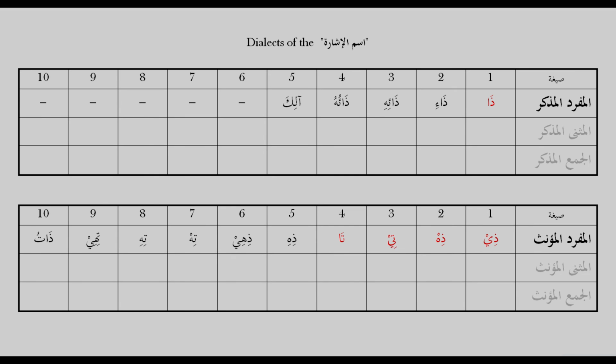So altogether, according to Ibn Aqeel, there are 10, and Ibn Malik mentioned 4. Ibn Aqeel completed them with another 6, up to 10. So there are 10 different ismul isharas for mu'annath. Have you got that? For muzakkar, there's 1 that Ibn Malik mentioned, but Ibn Aqeel added 4 to that, so it became 5. And for mu'annath, Ibn Malik mentioned 4, and Ibn Aqeel added 6 to that and made them 10. Okay, so remember these inshallah.